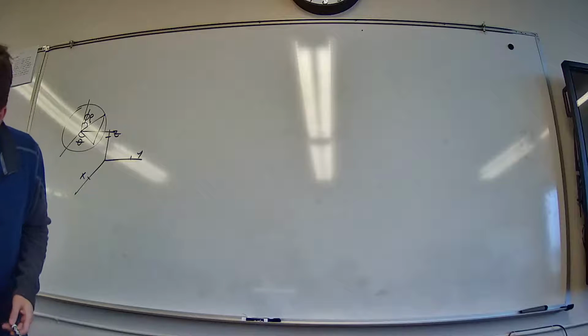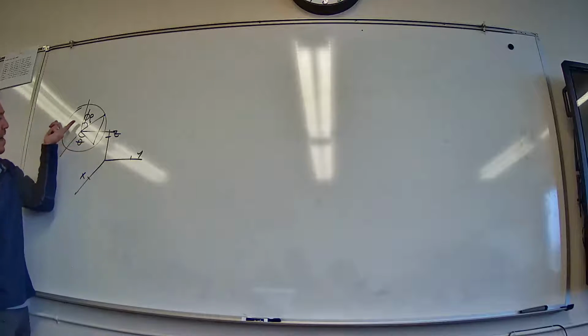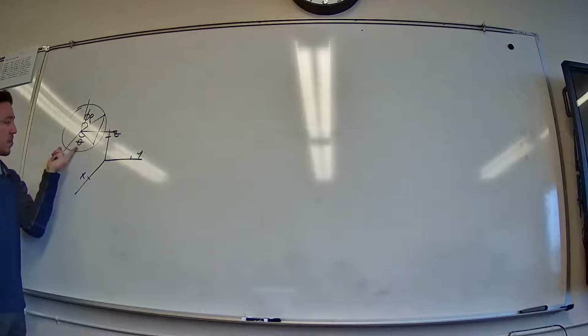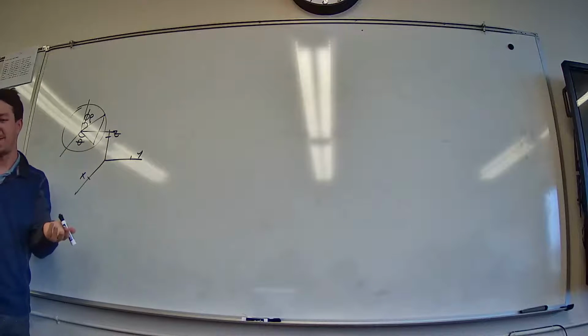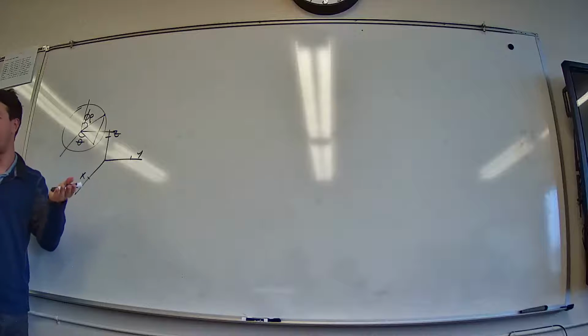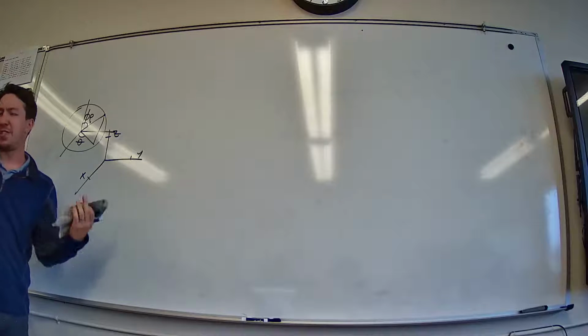Oh, I actually did hear something about that. Our GPS is a bit like this. Phi is kind of like latitude, and theta is kind of like longitude. And then rho, well, the Earth is roughly a sphere, so rho is just always the same number. But if you could go up and down, that would be like your elevation.